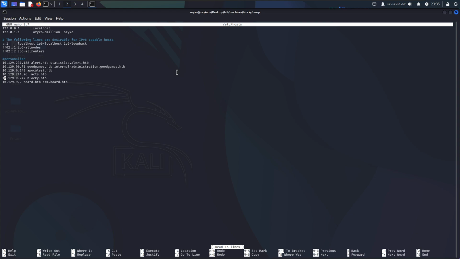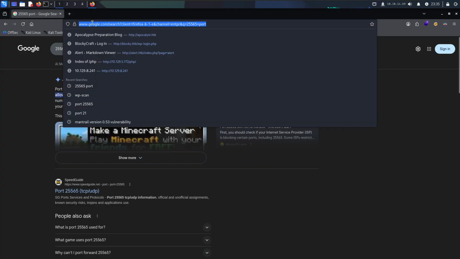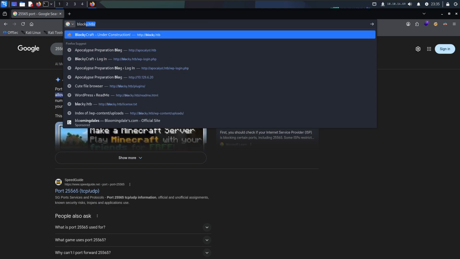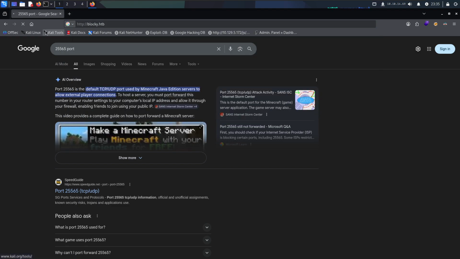Here you're gonna put the IP and the domain blocky.htb, Hack The Box. Once we have this, we can do blocky.htb over HTTP. It's gonna take a moment.